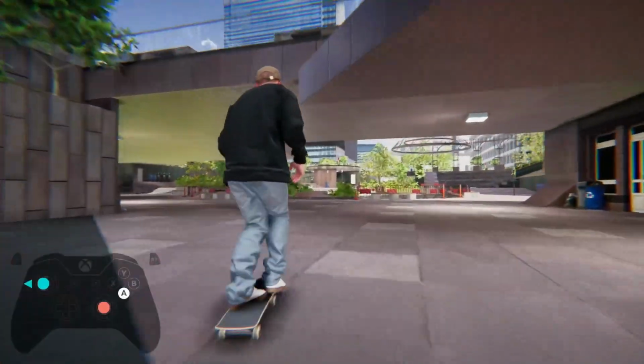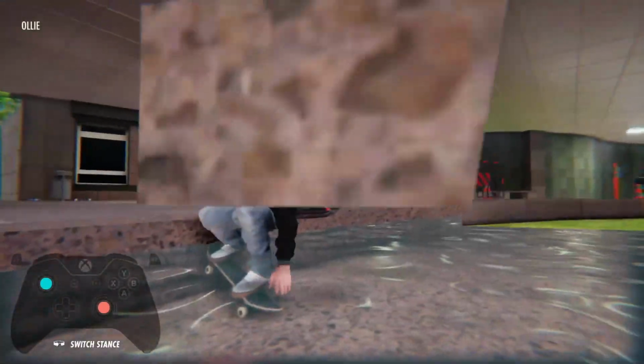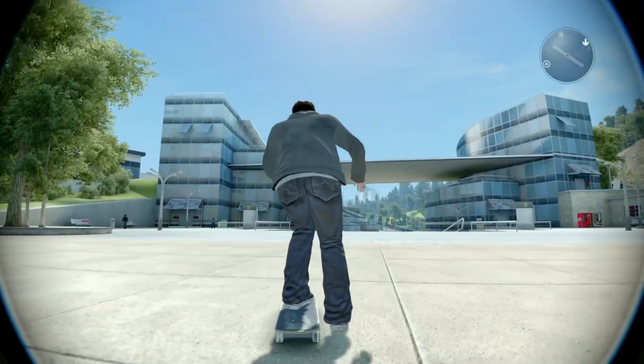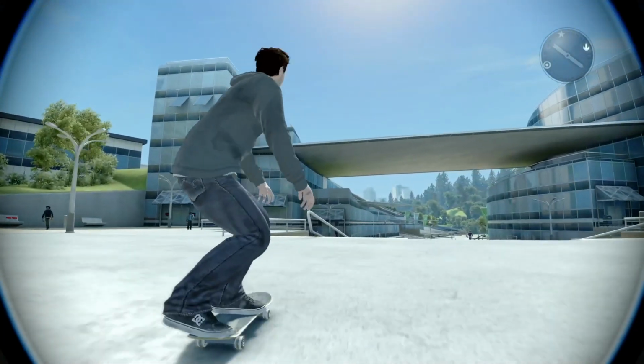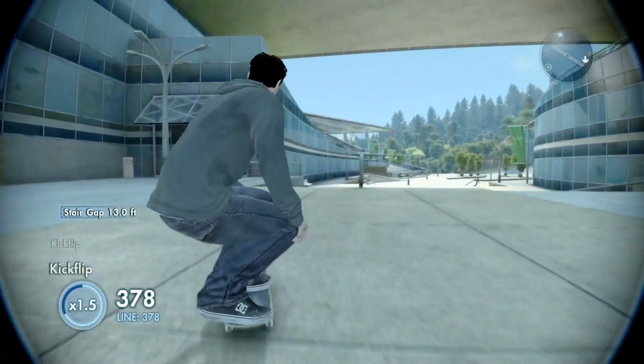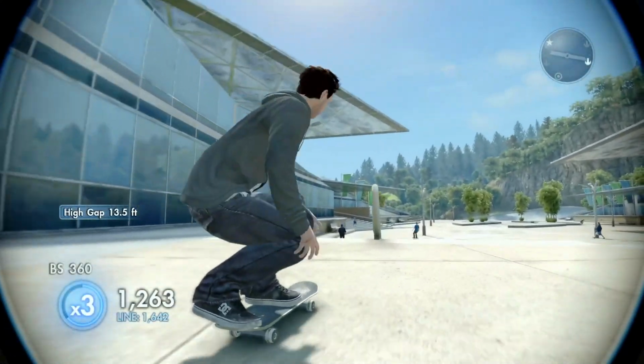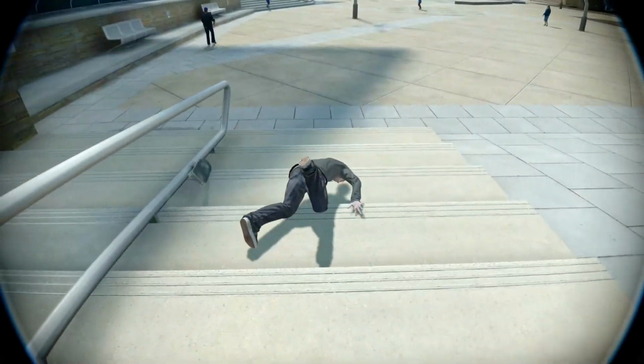Now, I wanted to make sure it wasn't me completely out of the loop, so I loaded back up Skate 3, started doing some tricks, and had that muscle memory back right away. And that right there might be part of the problem. If I'm applying my muscle memory from Skate into these games that are not Skate, even though they're trying to borrow some of the control schemes, that could be part of my issue.